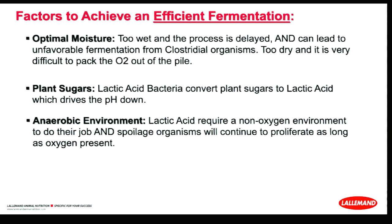So factors that are going to help us achieve a quality fermentation include optimal moisture, which I alluded to in our harvest timing, plant sugars, which we need in order to drive fermentation, and an anaerobic environment. We want to take the oxygen away because spoilage organisms like oxygen, and the bacteria that drive that fermentation need to have an anaerobic environment without oxygen in order to do their job. And then the last factor is using a quality inoculant to help drive that process efficiently.